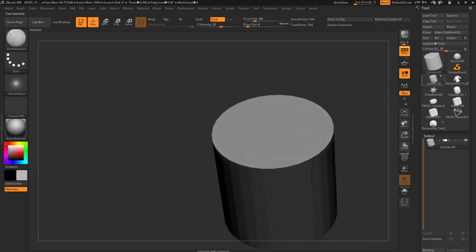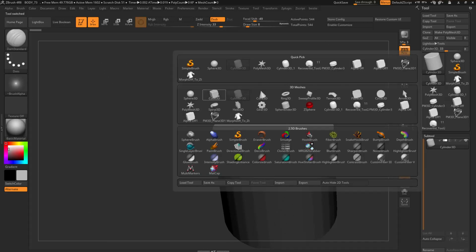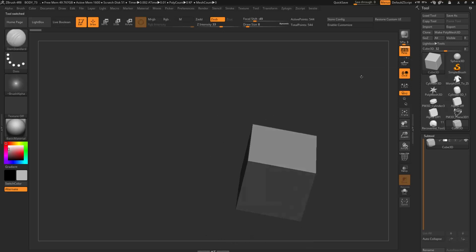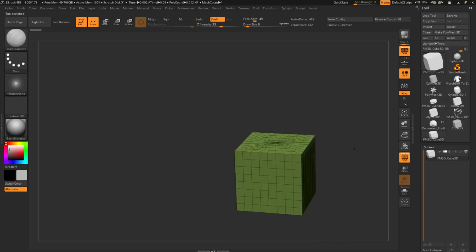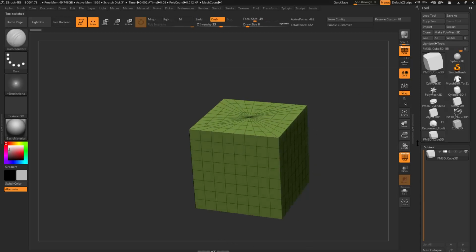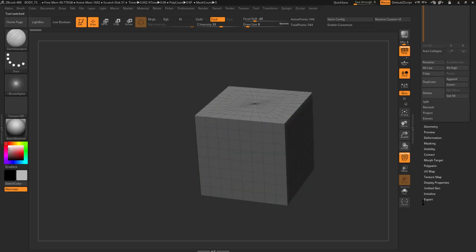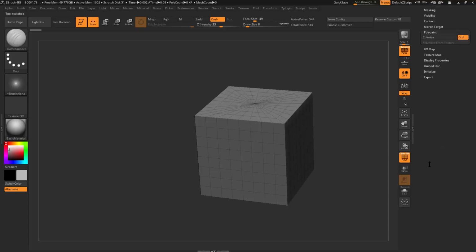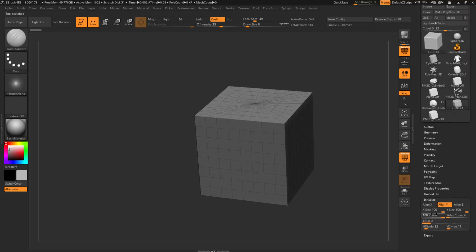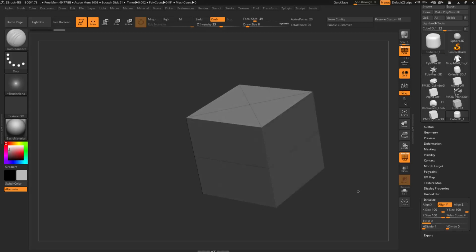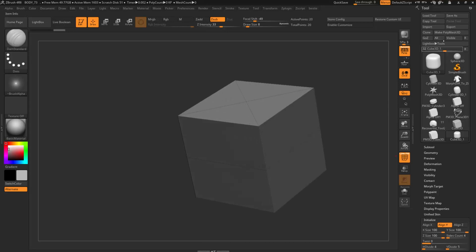I think I can actually use a cube here and make polymesh 3D. Oh, you know what, before I do that, I may need a smaller amount of segments. So let me go to the initialize down here and then change the divisions to something really low. Okay, and then make polymesh 3D.